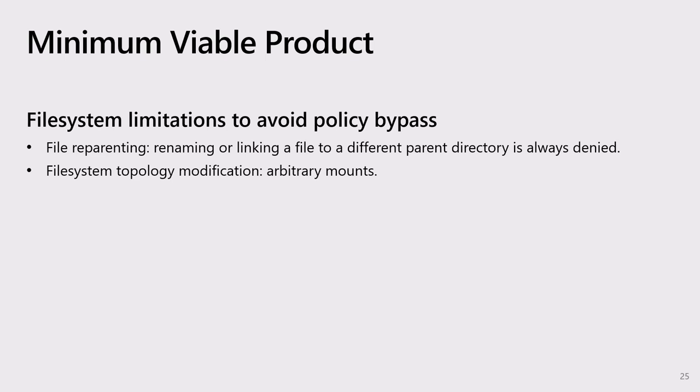The current state of Landlock in mainline is a minimum viable product. The idea was to upstream the core part of Landlock that makes it both useful but still as simple as possible. There are then file system limitations to avoid potential policy bypass because of policy compositions. In a sandbox, file reparenting is denied, which means renaming or linking a file to a different parent directory. Also, file system topology changes are denied, for example, doing mount points or changing the root directory with pivot_root. However, the chroot syscall is still allowed. It is still okay for a generic read-only environment.